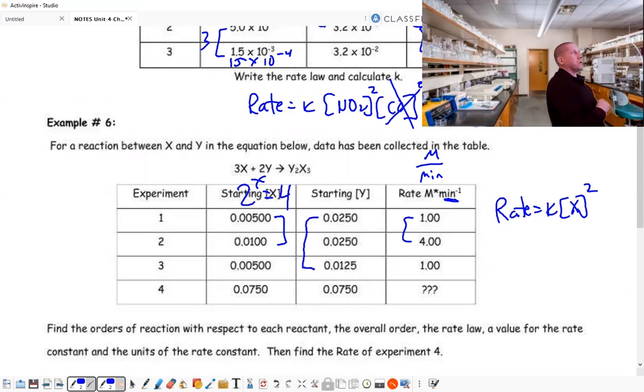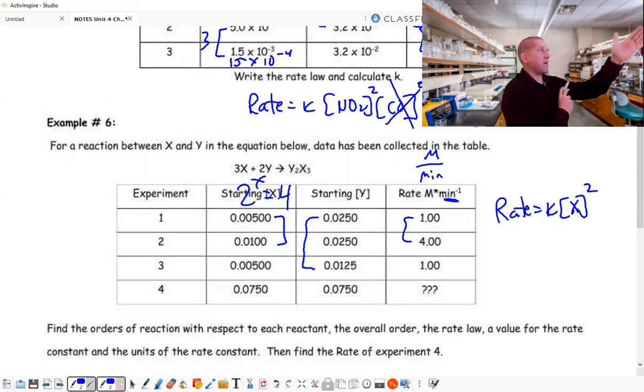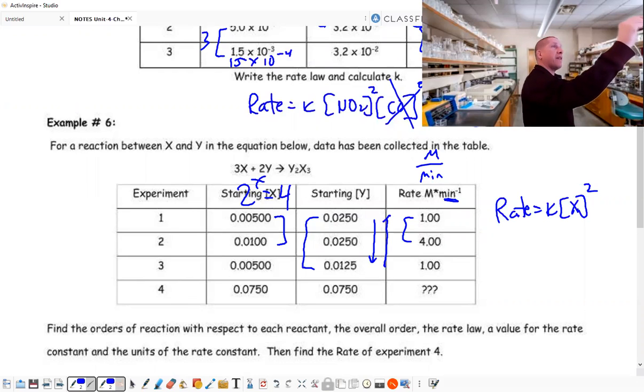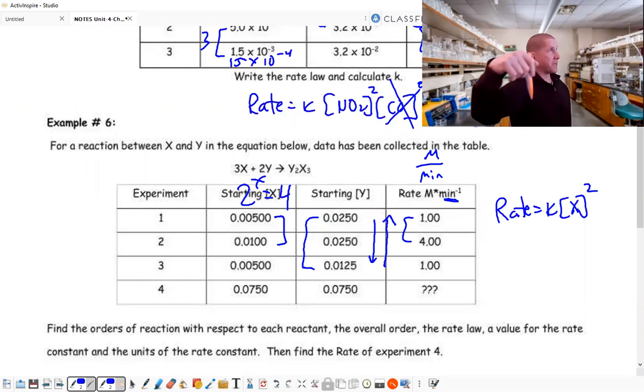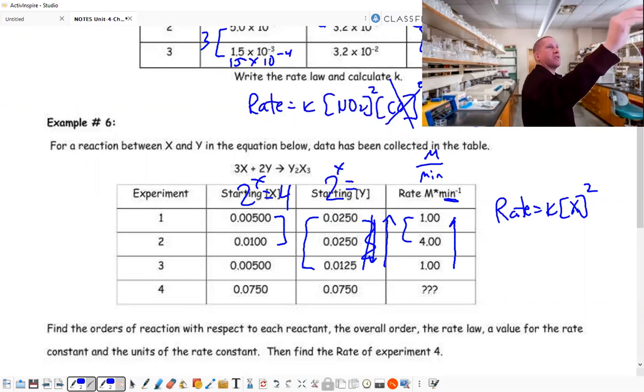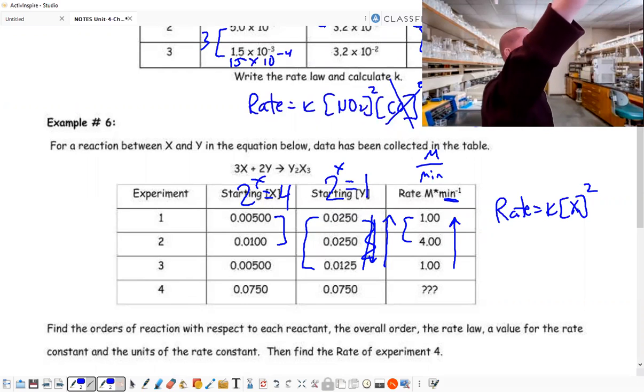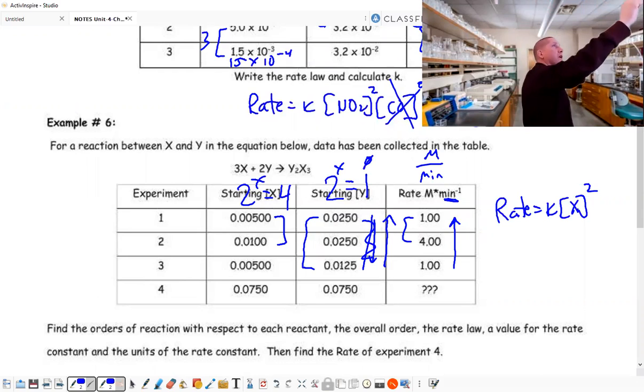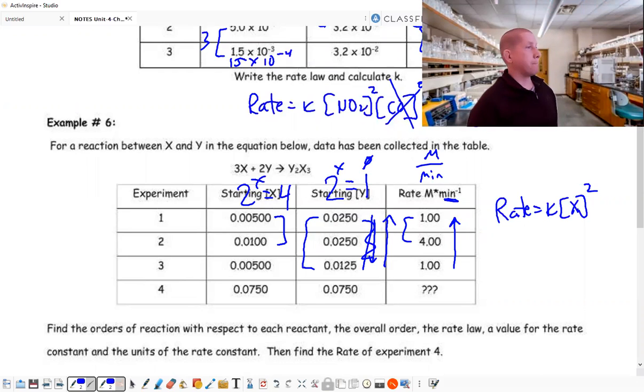I'll do those two. And again, if you can't tell what's happening there, notice it's going in this direction, it's going down. So it's actually half, but you can look at it going in that direction. You don't have to look at it going down. What I mean by that, if you look at it going from this direction to that direction, it doubles. And we're going to look at it going in that direction then, but notice it stayed the same. So like the last one, Y is 0 order, and so we don't have to include it.